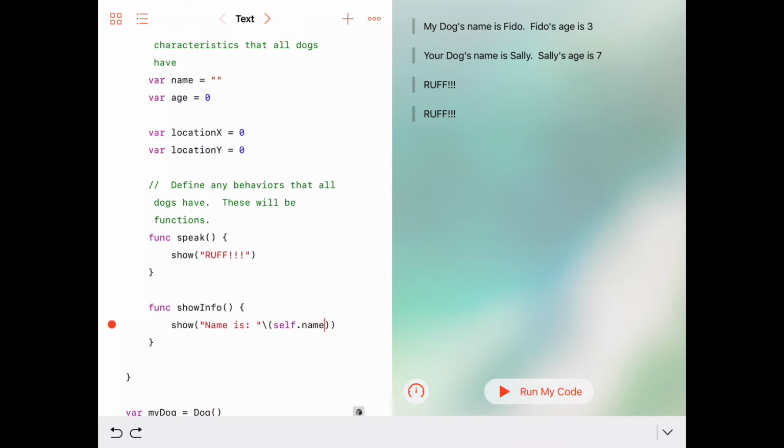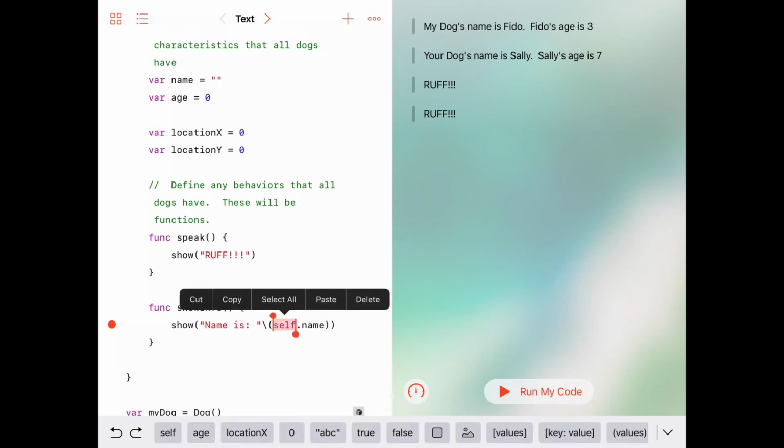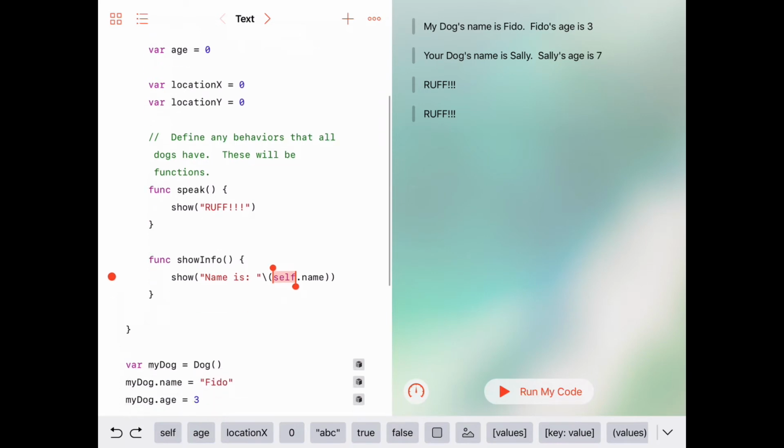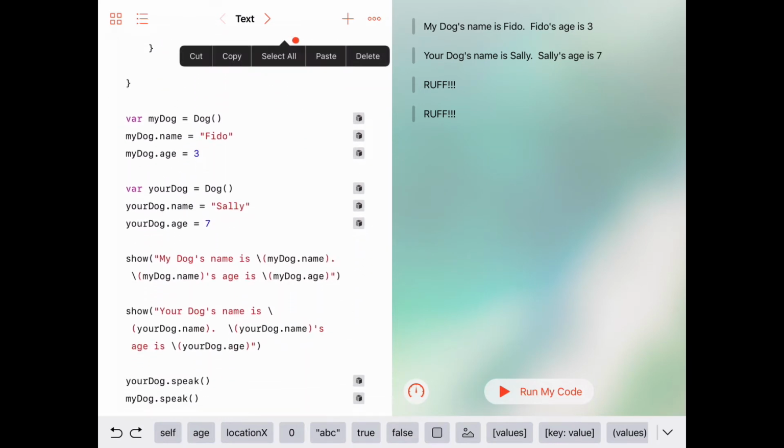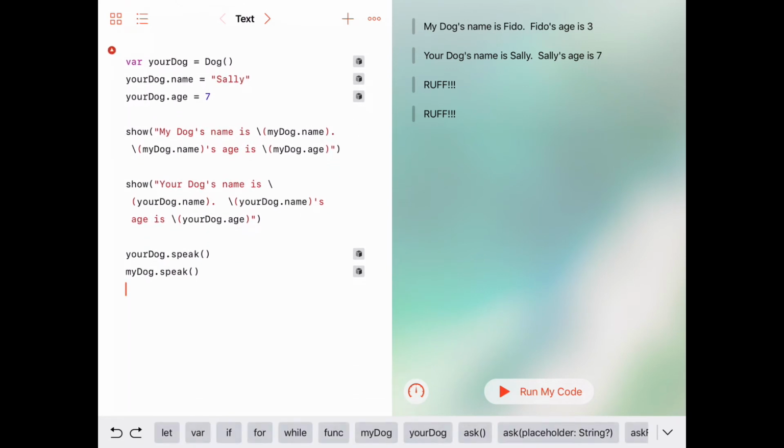So whatever the dog's name is, we can reference it by the self keyword in here. The way this works is that down here, let's in fact do this. Down here we'll say my dog dot show info.